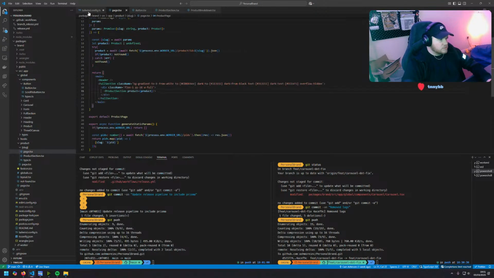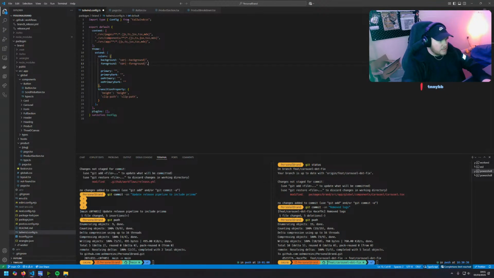So yeah, let's just work with the button first. Primary dark is also going to be the same. Text on primary dark is just going to be white for now.